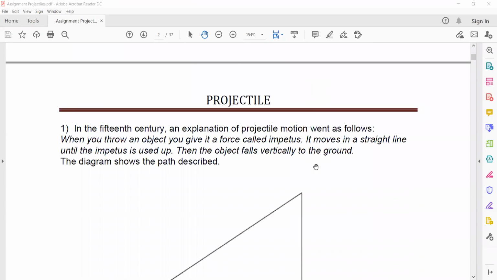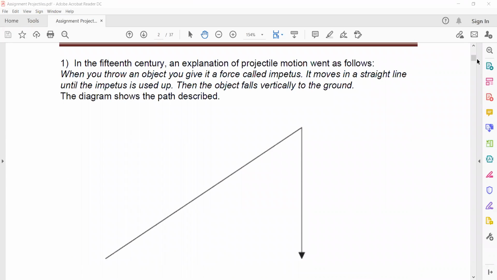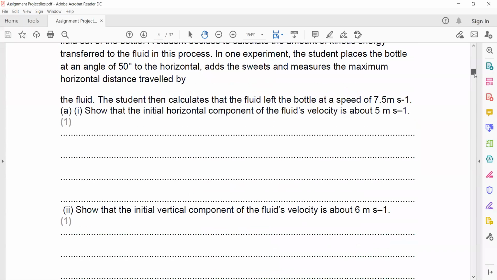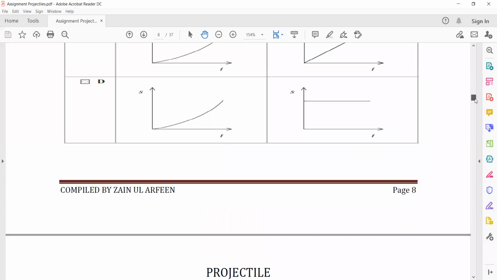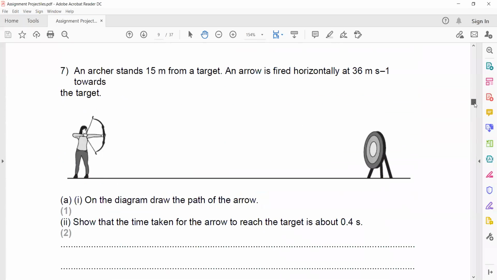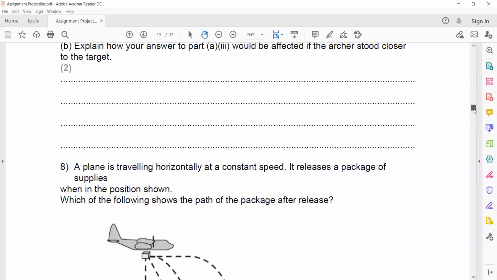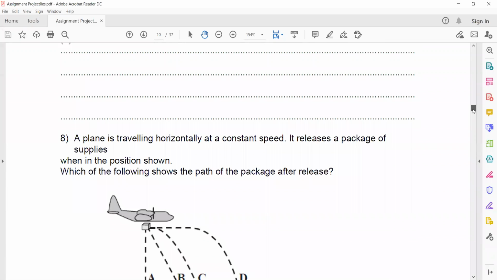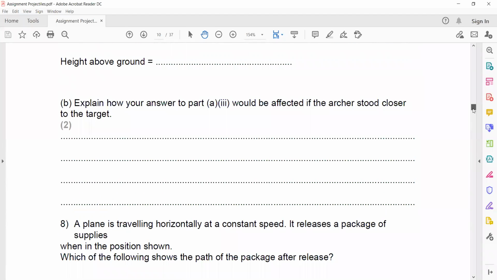First, page number 10. Mention the question along with the page number, so it will be convenient and better in sequence. When it is in sequence, it is easy to discuss. Question 7, A, 3, and B.